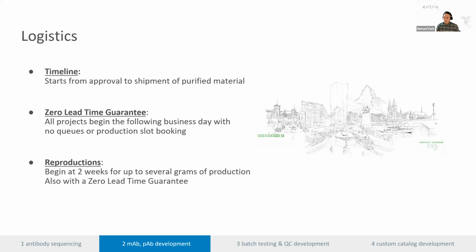You go through the validation, and then you let us know, hey, variants 1 through 10, we'd like to exclude from future work. We've validated that they do not work, but we would like variants 11 through 15 reproduced at a higher scale. And when you go through reproductions with us, because we keep the plasmids in-house for anything that has been previously developed, we can provide not only the 0 lead time guarantee, but turnaround to shipment somewhere between 2 to 3.5 weeks, depending on the scale you're looking at. In addition, I skipped over the middle bullet point there. All of our projects have a 0 lead time guarantee.